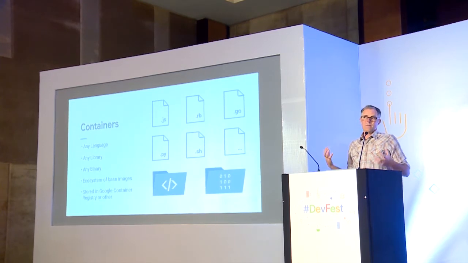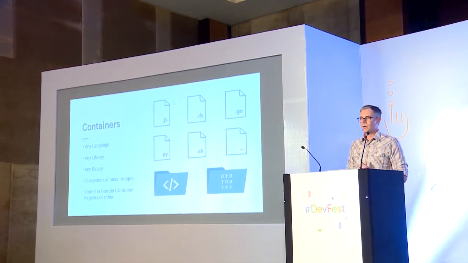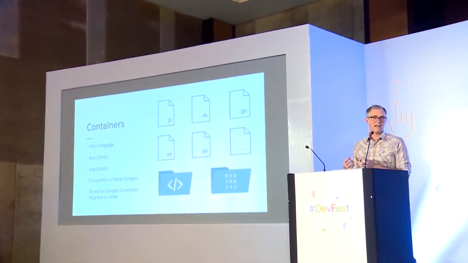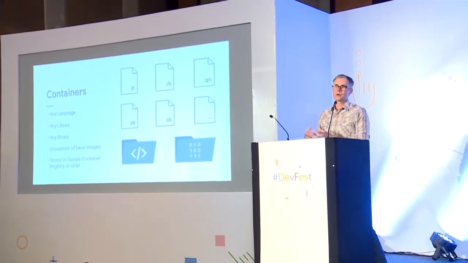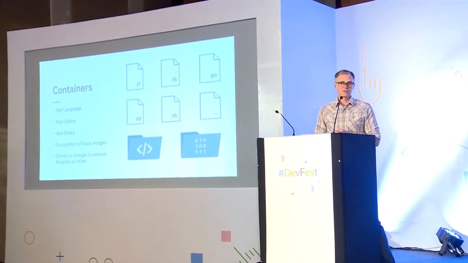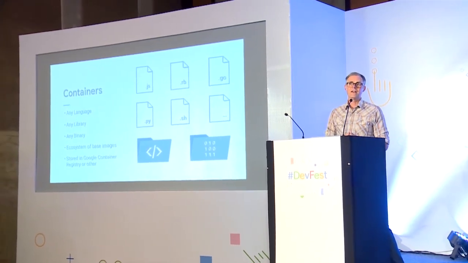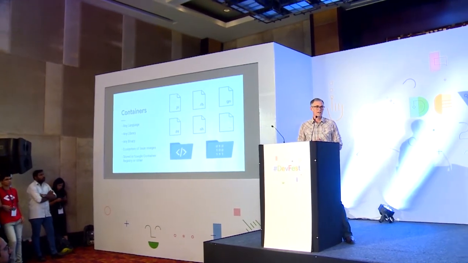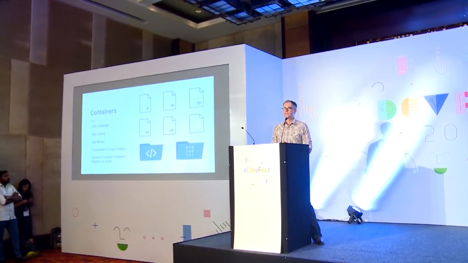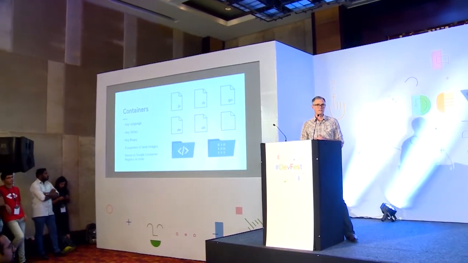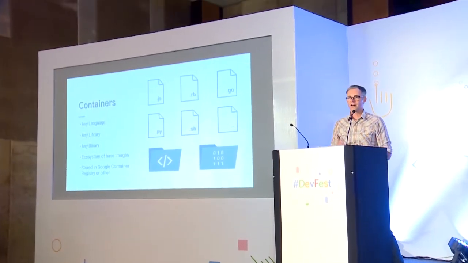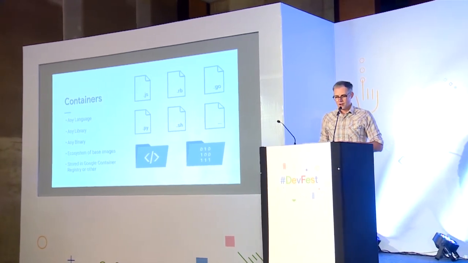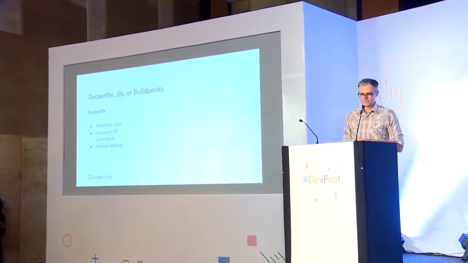Then these images, as you saw in the demo earlier, you have to store them somewhere. So you take this, essentially the zip file, this container image, and you have to store it somewhere on the cloud so that the cloud can then access it to run it. Google has a service called the Google Container Registry, and that's the default place on Google Cloud where we store those images. You can also use Docker Hub or a number of other places to store those images. Okay, so that's the container bit.